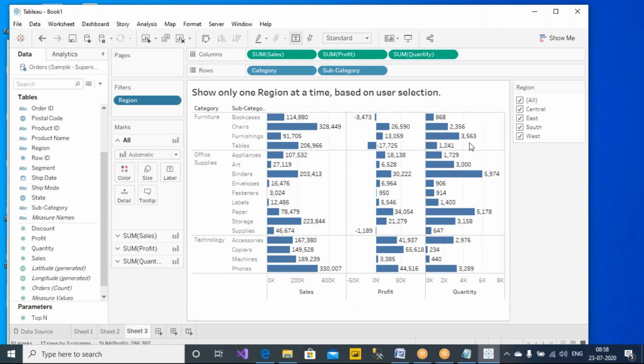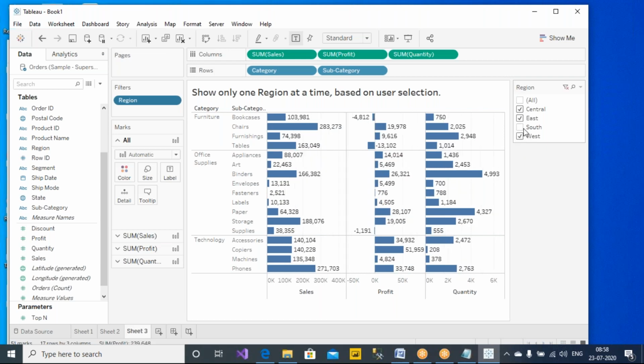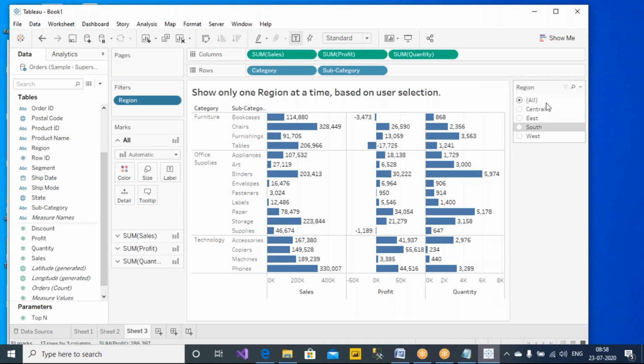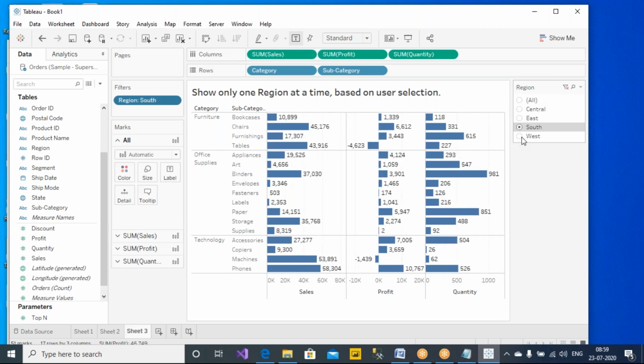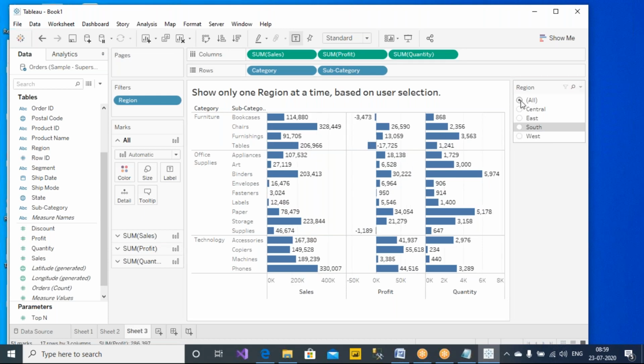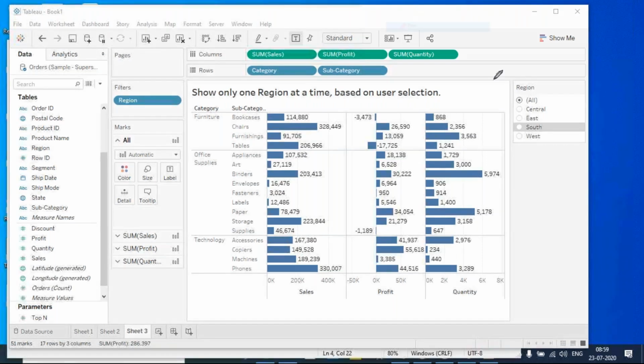Very good. And what is the requirement? Show only one region at a time. So here it is not one region. User can select more than one checkbox. So this is not what I want. Then immediately you have to change to this option, which is a single value list. Now show only this. Okay, this is fine. Customer said this is excellent. You have done a very good job. Okay, then observe here. So there is an option all. He says, hey, can you remove this option as well?